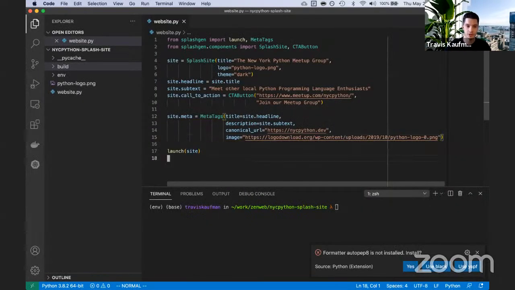So there's more things you can do with Splashgen. For example, if you are launching a startup, so the Eco Cafe startup, if you're still developing the site and you want a MailChimp sign up list where you can keep track of people who are interested in joining your beta, we have a component for that under splashgen.integrations. What I would love is if you need a Splash site spun up, to please try out Splashgen. Let me know how we can improve it. Let me know what components you would need, what layouts are missing. But that's pretty much my presentation. So thank you very much for letting me show you all that.